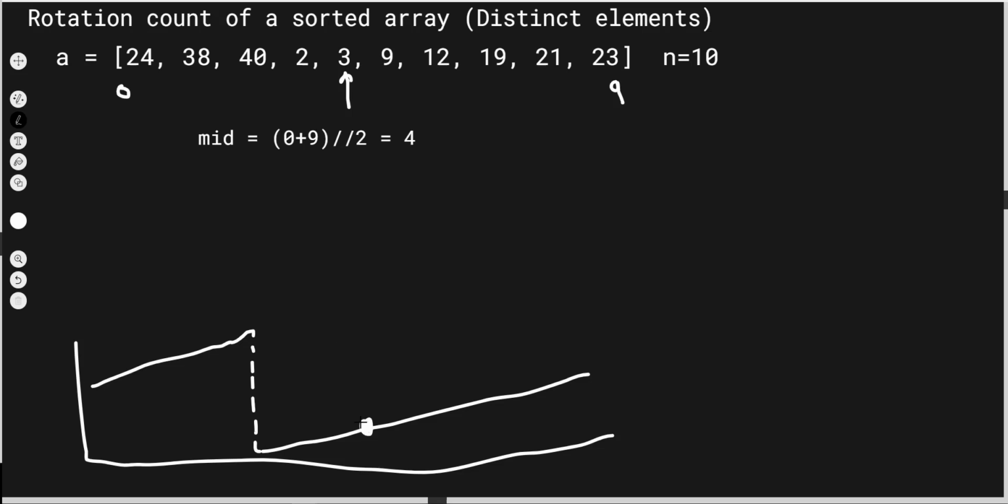Now what we can do is compare this third element to the leftmost element of the search space. Currently the search space is the whole array, so we will compare this element 3 with the element 24, which is here.